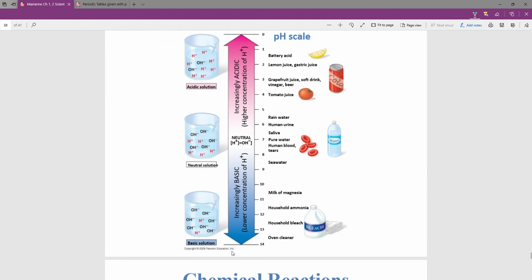This is a simple example of some things on the pH scale. And like I said, I think most people have seen the pH scale at some point. It's interesting to see there's a lot more things that are acidic in our diet than there are basic in our diet. Milk of magnesia is an antacid, so it's basic and neutralizes an excess of stomach acid. We think that everything would be neutral when it comes to humans, but we've got saliva and urine that are actually more acidic than neutral, and human blood and tears are just slightly off the neutral.